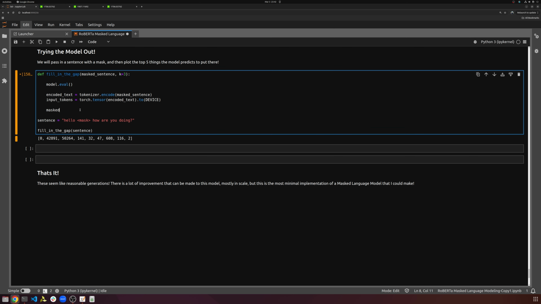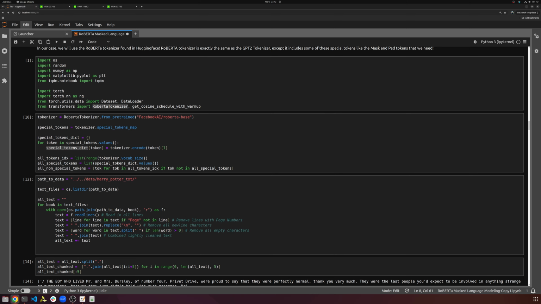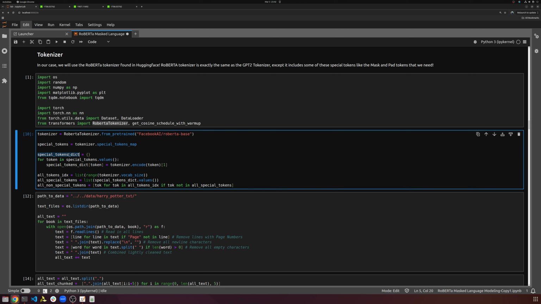We can do mask token index, which is wherever our input tokens is equal to our special tokens index. What did I call it? I always keep forgetting this. I called it the special tokens dict.